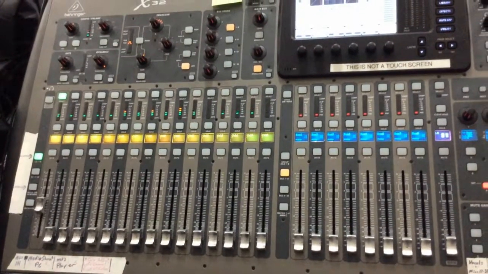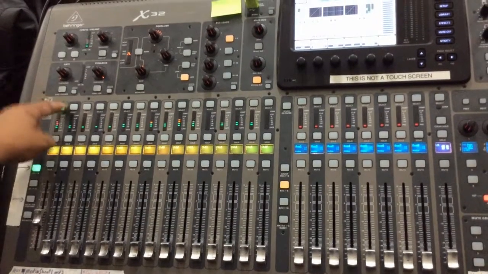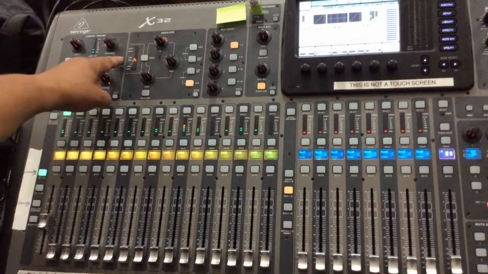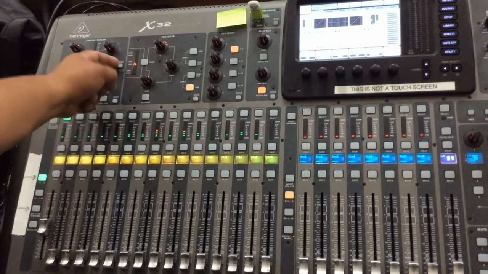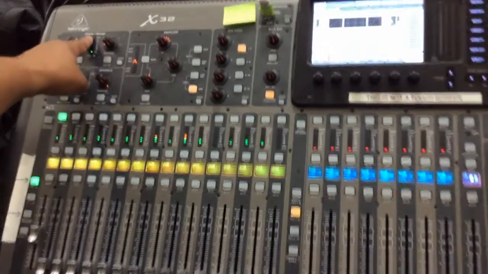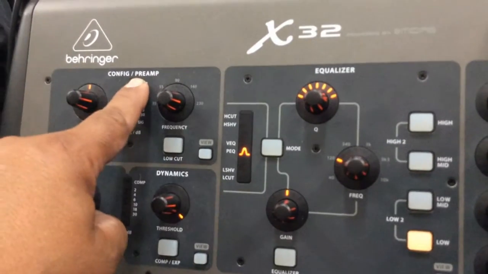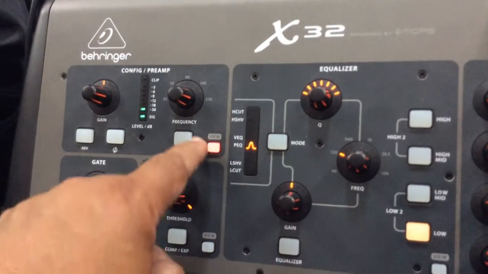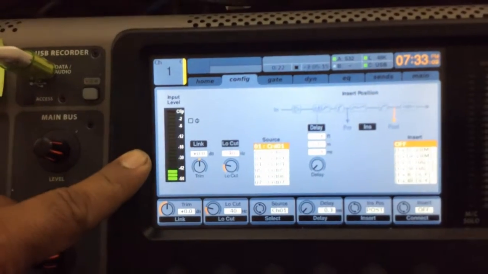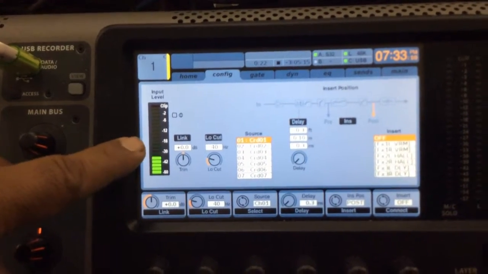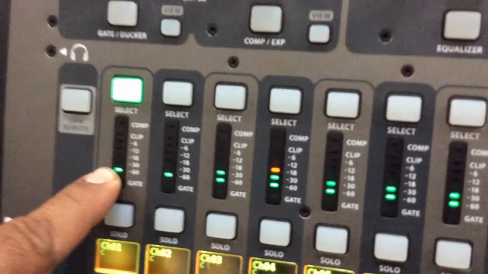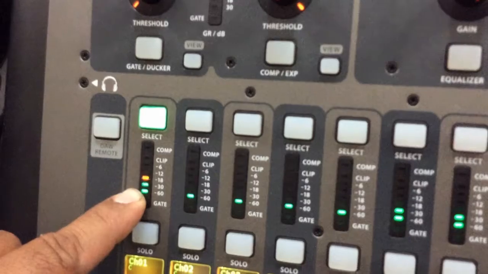Let me show you another way to get to that screen we were talking about. Select the channel. Then this View button here where it says preamp. Click here. Now look at the screen. When the View button goes red, the screen changes. Now you see how much nicer that meter is in comparison to that? Yes. You get a little more information.